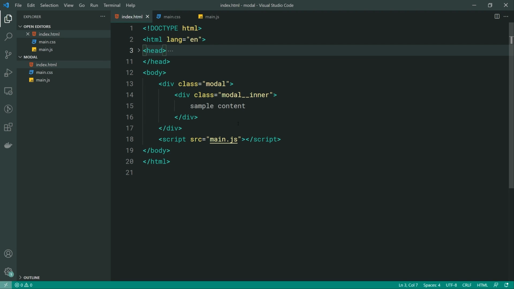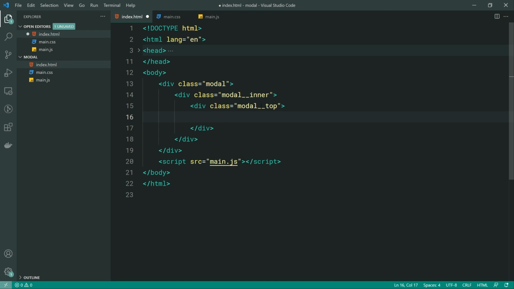So we'll get to that very shortly, but going back in the HTML, let's make a new div here called modal__top, and this is going to hold both the title and the close button. Within this, we can make a new div called modal__title, and we can say something like sample modal title.